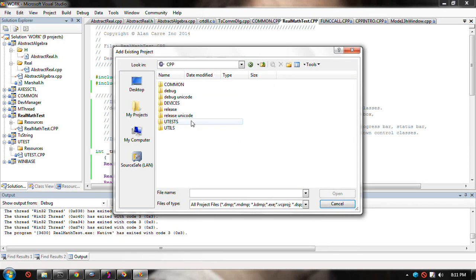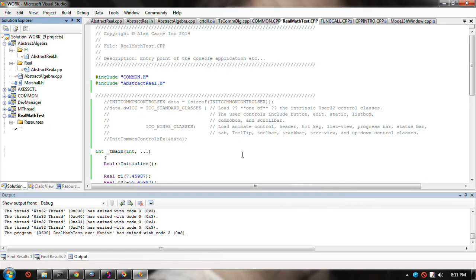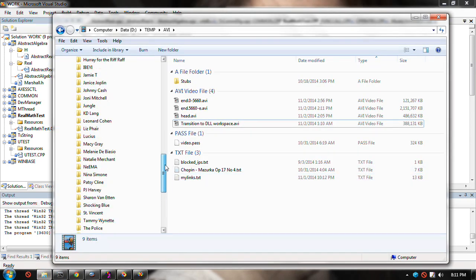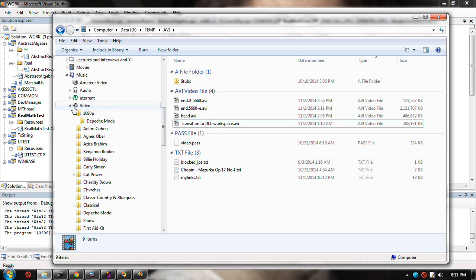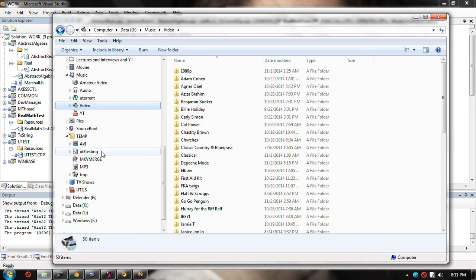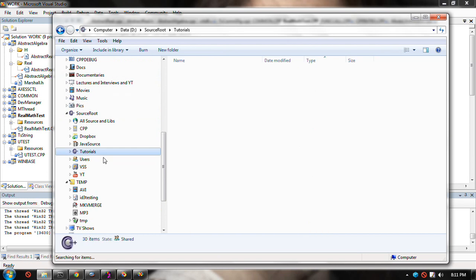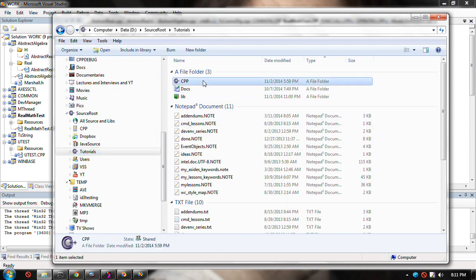Where's the project gone? Hang on a minute. I had trouble with source safe. Don't tell me. Maybe I just have to get it. Get it from source safe.